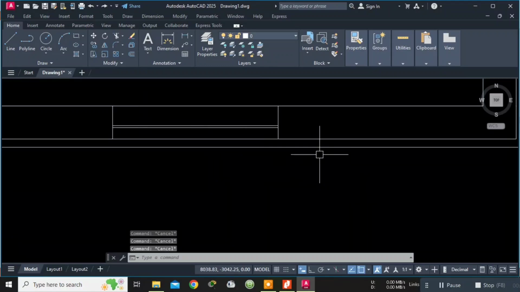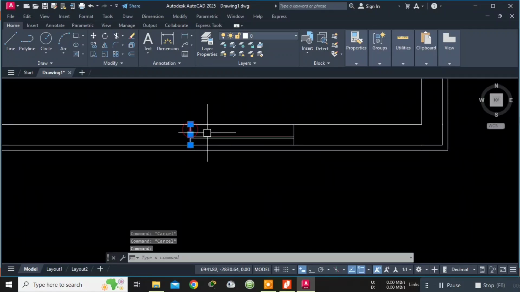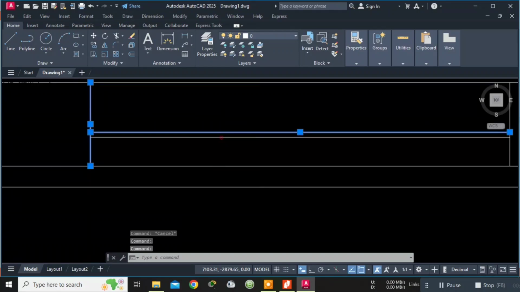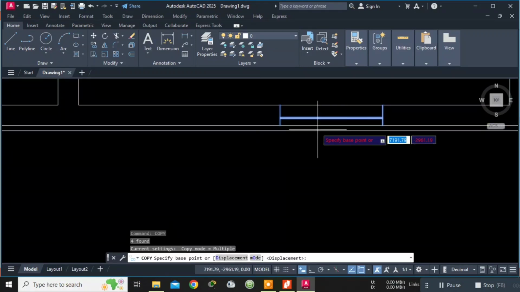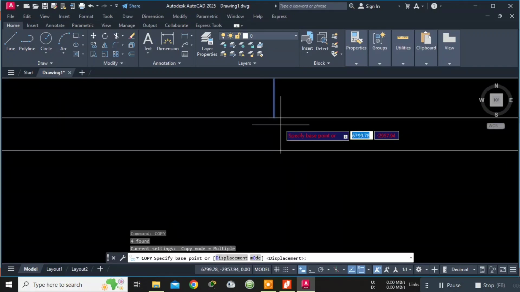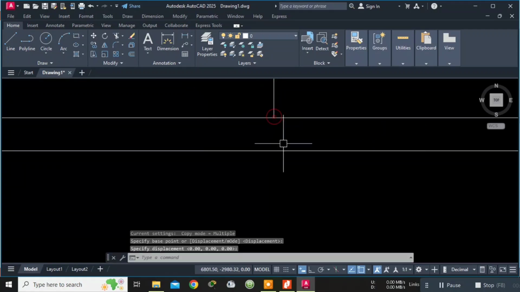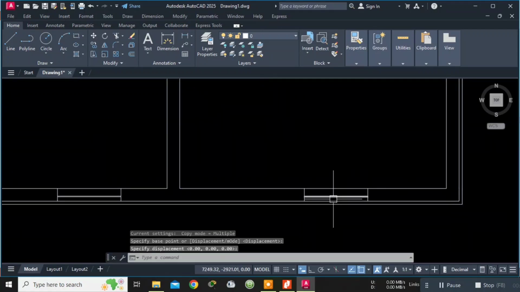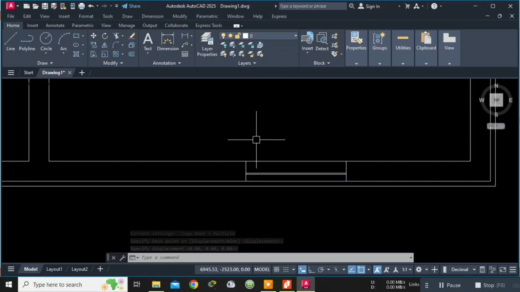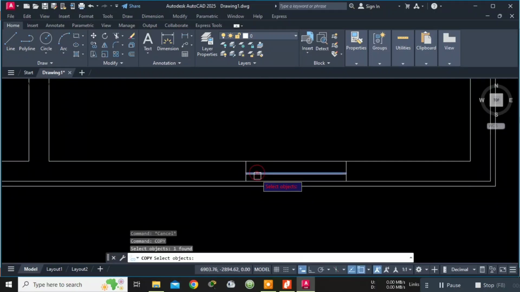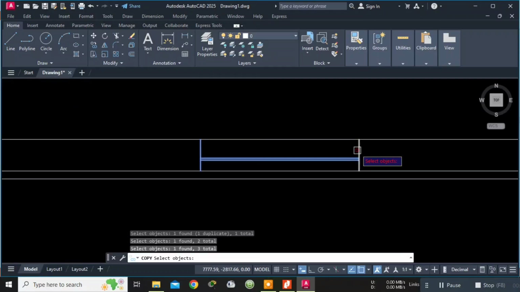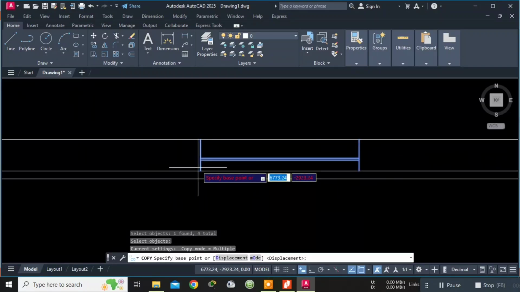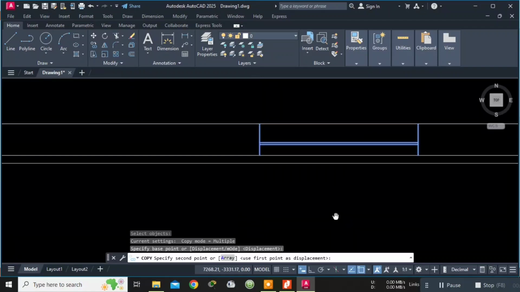Okay, let me do one thing. Let me first select this full window. After selecting this full window, copy it, then copy this window, copied it, then place enter, then specify this point and let me copy it.